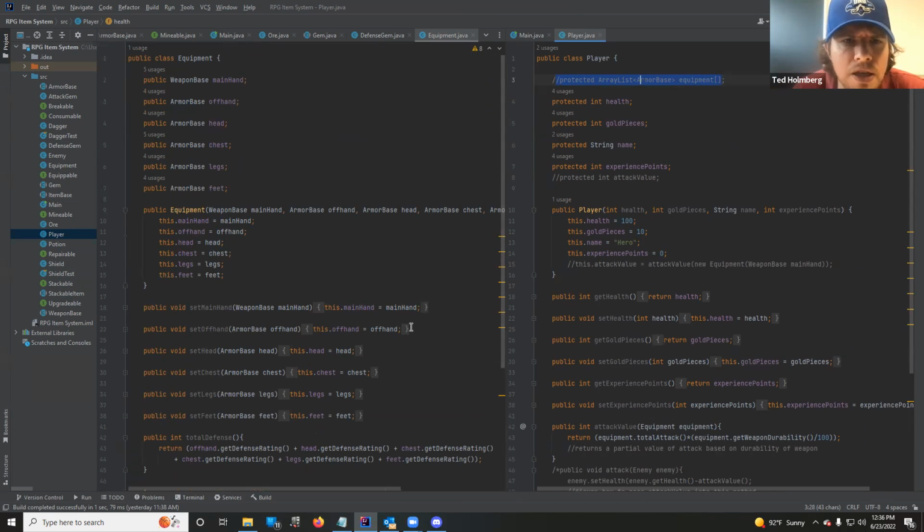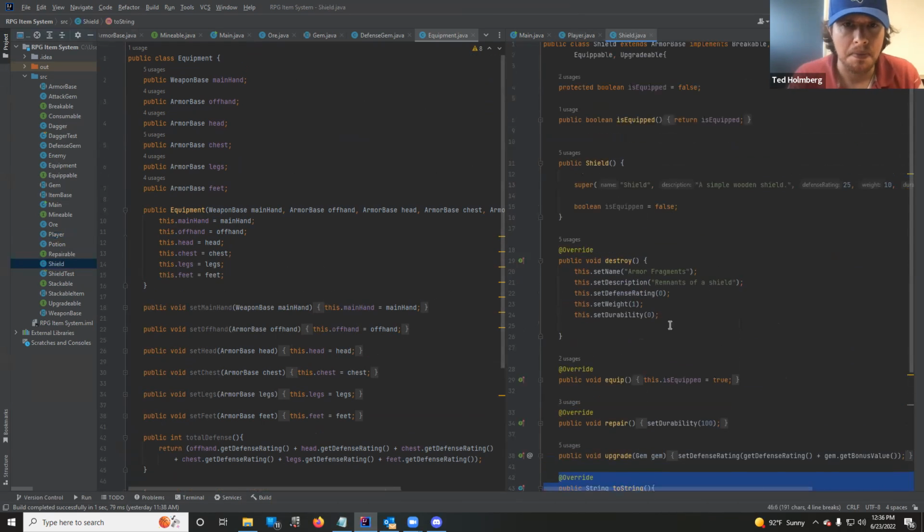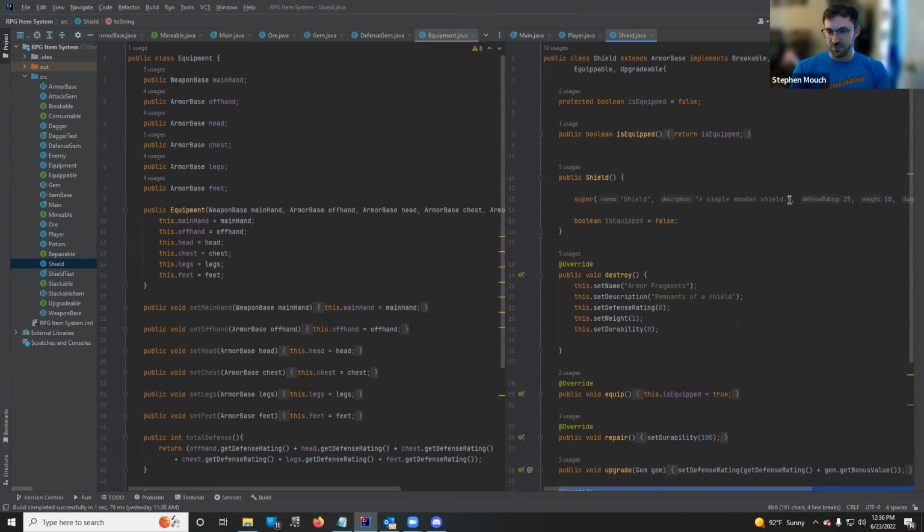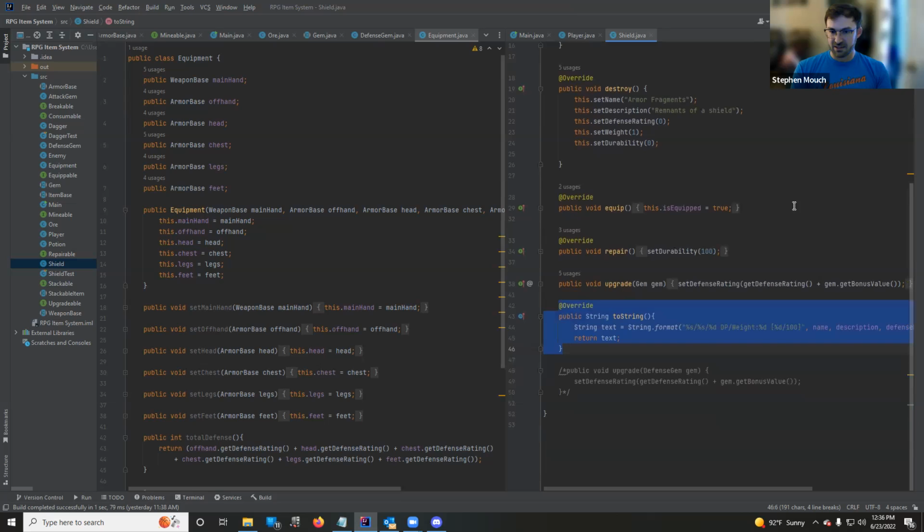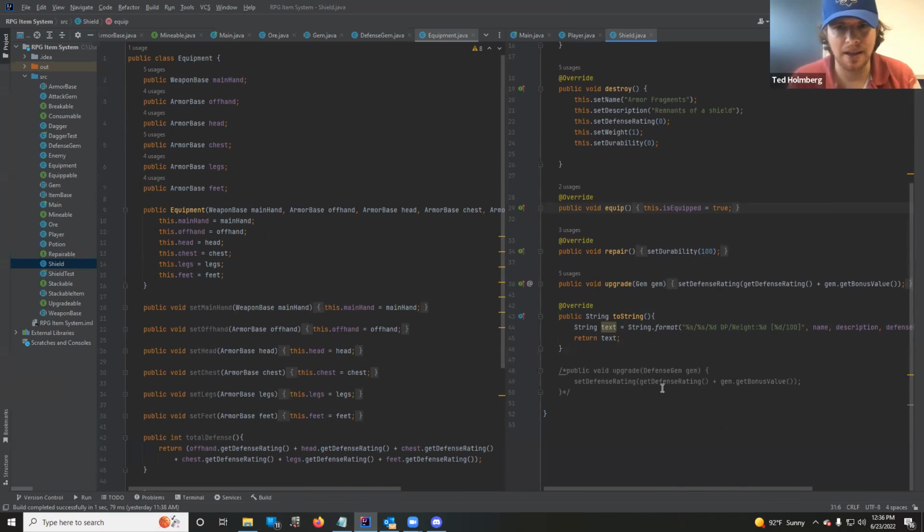Yeah, so is it the equipment? I'm assuming the equipment class is designed to model the equipment that a player can use, right? So here's my shield class, for example, and it has an equip and then repair and whatnot. Upgrade, yeah. And if it's anything like World of Warcraft, you have the ability to break it down into material components. Exactly. Well, I haven't implemented a disenchant or destroy other than just to create a junk item.